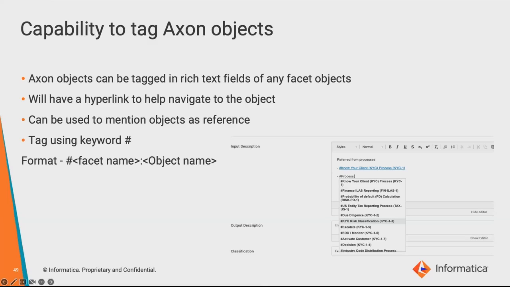So this allows users to mention this in their rich text format description. And the person who is going in to read that information can see that there is a hyperlink. Clicking on it directly takes them to that particular process. Either it could be from a glossary, or it could be from a change request. If you are working on a change request and you want to mention something about an impact object, you can do that. So this is a very useful feature which can be used instead of those relationships being set up every time. You still have to do it for the impact ones, but this is for the reference objects.